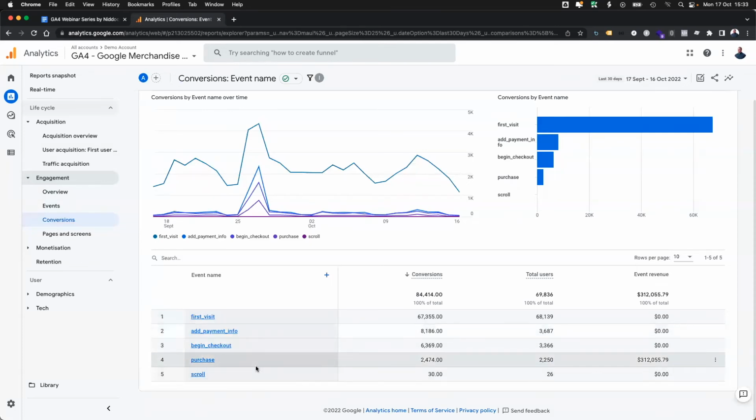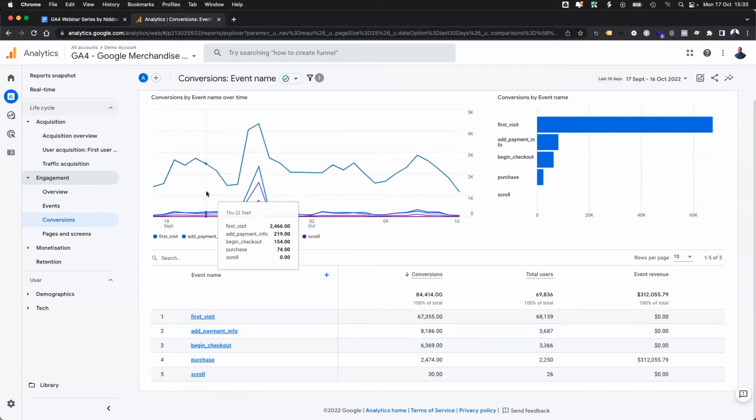So any event that you flagged as a conversion now appears in the conversion report underneath engagement as well. And this is really important for your configuration ready for moving towards building your own reports, because you want to make sure that you've classified all the events as conversions that you really want.